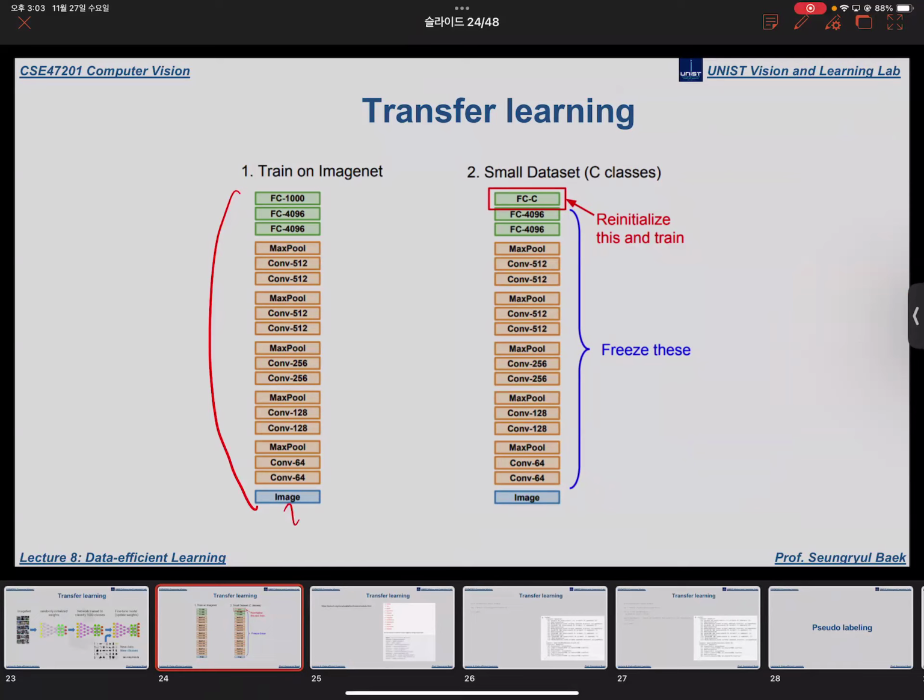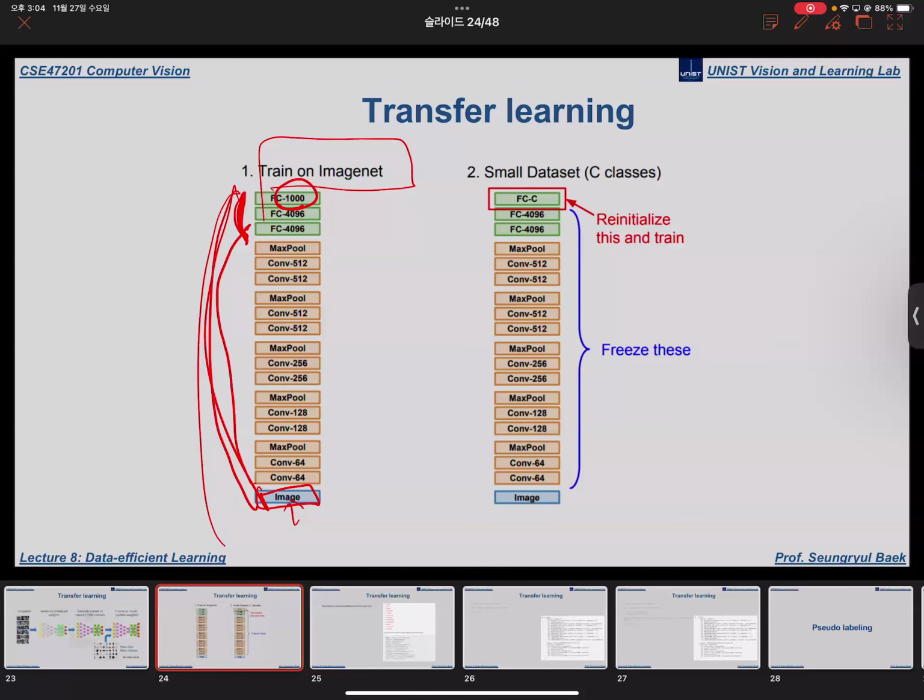From the image, we apply several layers of convolution, activation and pooling, and then flatten the signal to a one-dimensional vector and apply a series of fully connected layers to map it to a 1000-dimensional vector that indicates the probability for each semantic class. We first train this architecture using the large-scale ImageNet data.